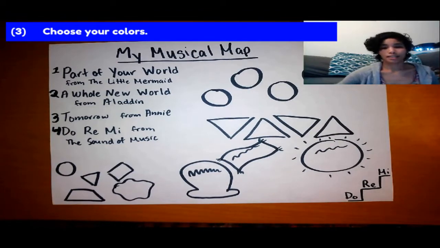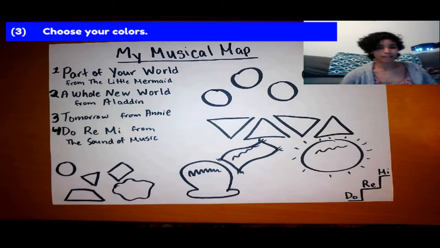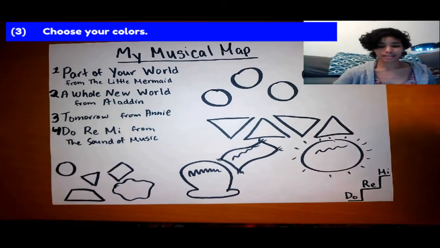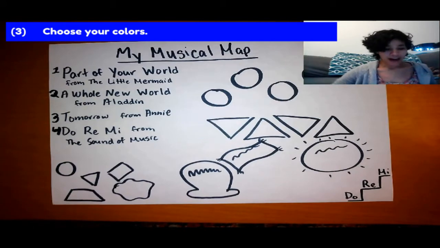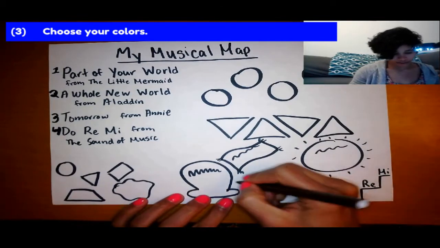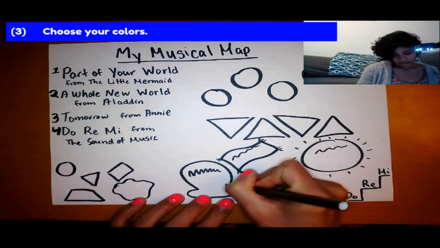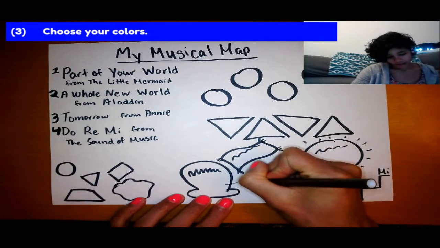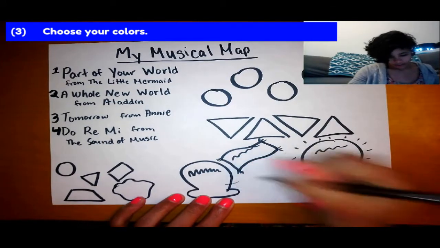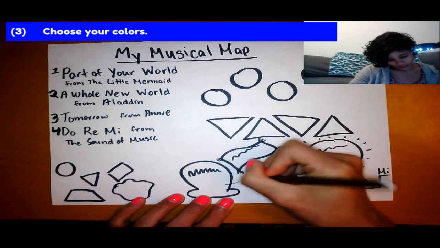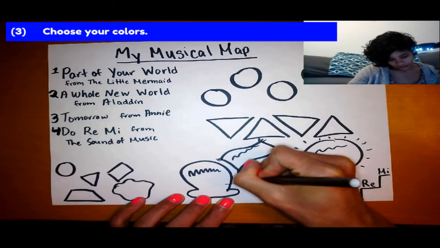Step 3, pick your colors. Maybe you want everything to be the same color, and maybe you want to switch it up. I like to plan out my colors beforehand. So I'm going to make some really quick notes here about what colors I kind of want everything to be. I don't know what colors most seashells are. I guess they're kind of a coral color. But I kind of want this seashell to be blue, like a light blue.